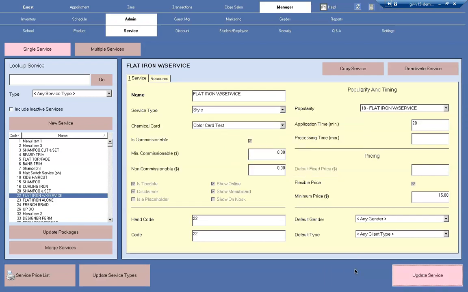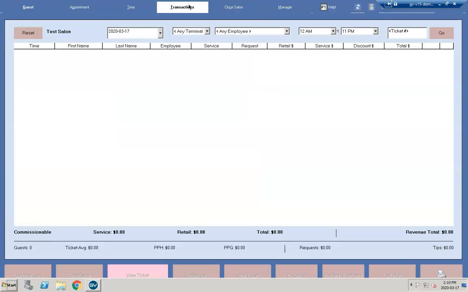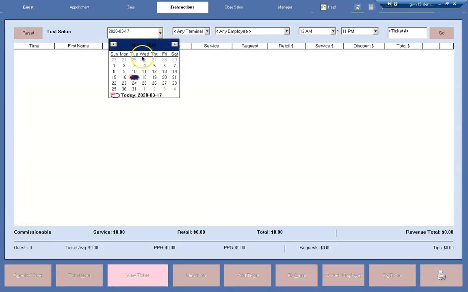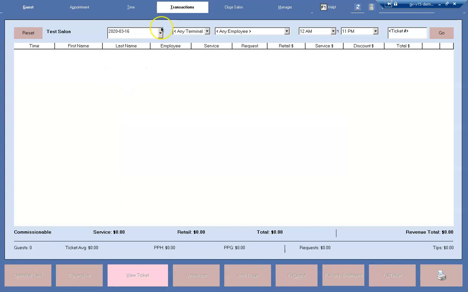Once you do that, anytime somebody is checked in for this service, on the service ticket, those questions are going to print out and allow your students and stylists to be able to fill them in, as well as you'll be able to enter those chemical questions within your transaction tab. So you can come into the transaction tab where your front desk staff can, and they'll be able to track those chemical cards or enter those services.